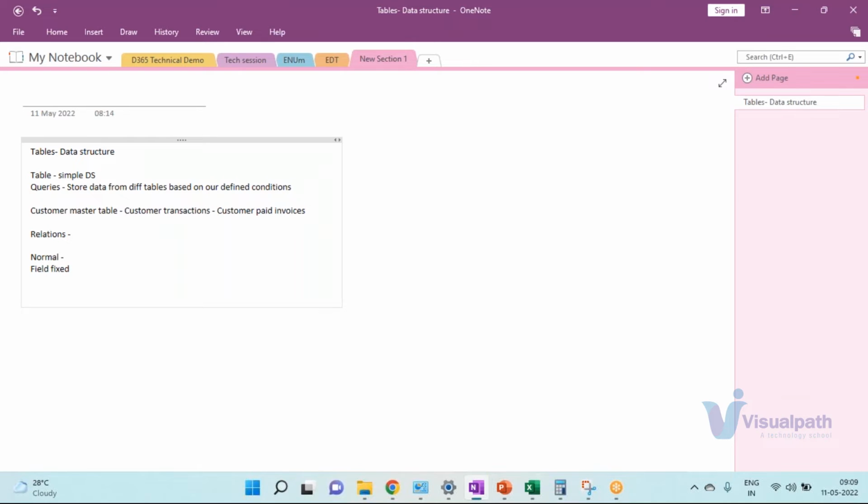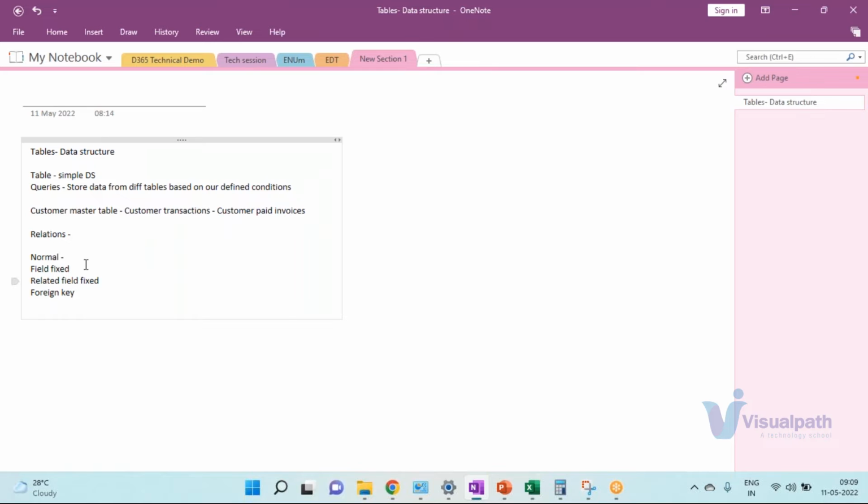Third is our related field fixed. And fourth is our foreign key. Foreign key relations. Okay, so these are the four types of relations we have.